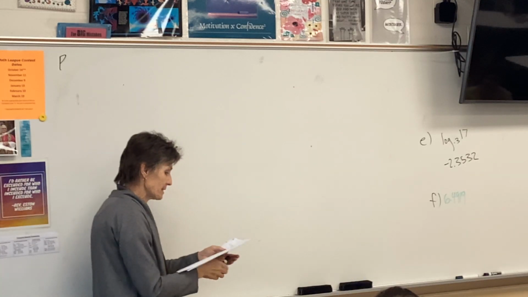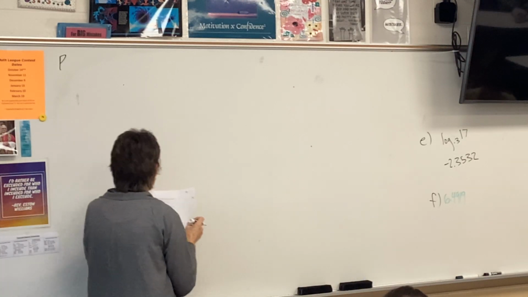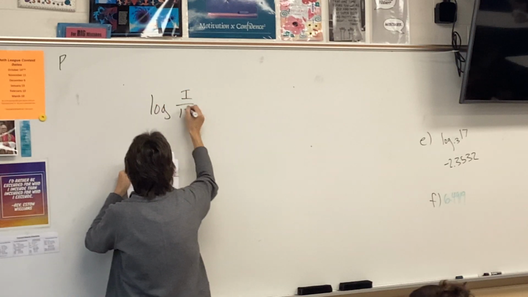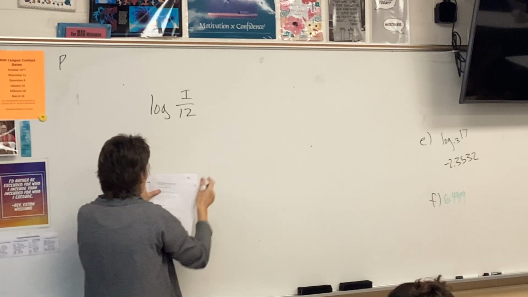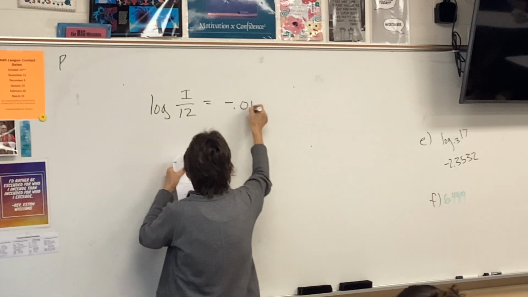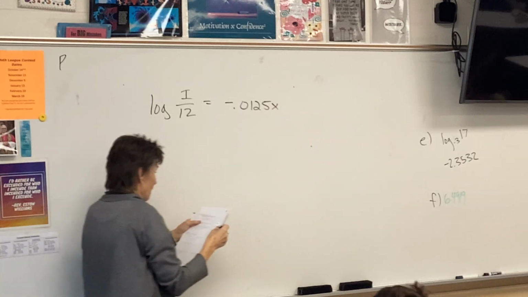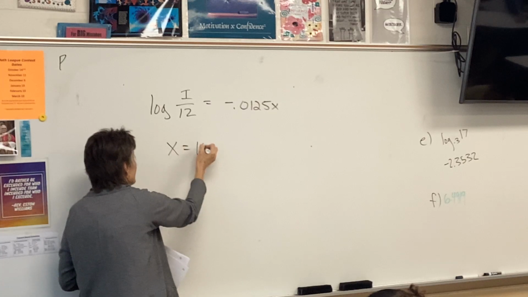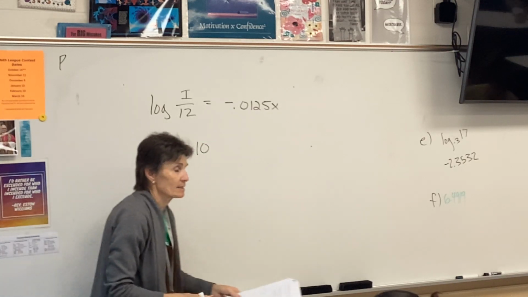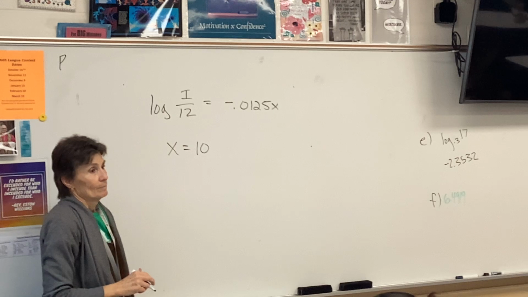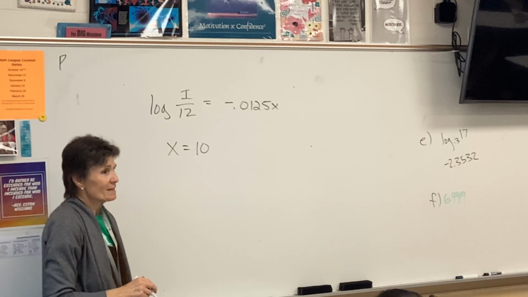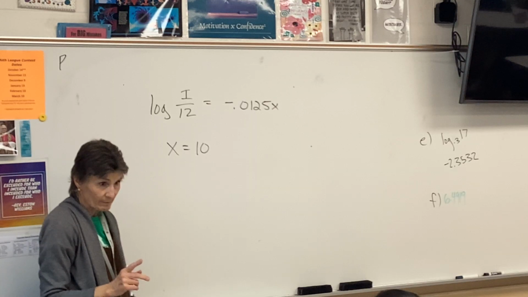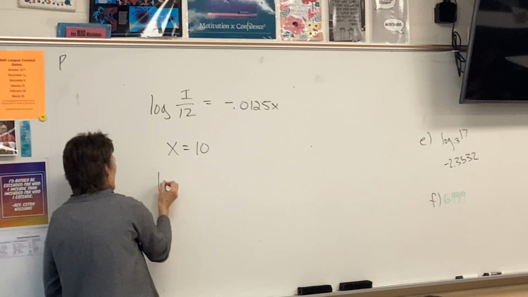Light intensity. The relationship between intensity of light and depth of x feet is given by this equation. What is the intensity at a depth of 10 feet? So basically, this is a really easy problem. All you have to do is plug in 10, right? But the issue is going to be, let me do that first. I'll plug in 10.